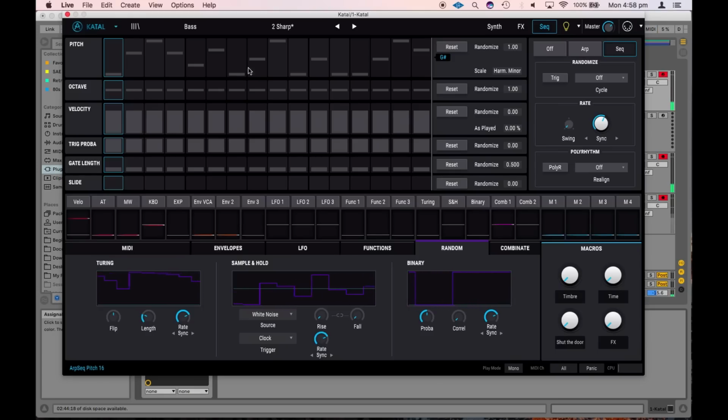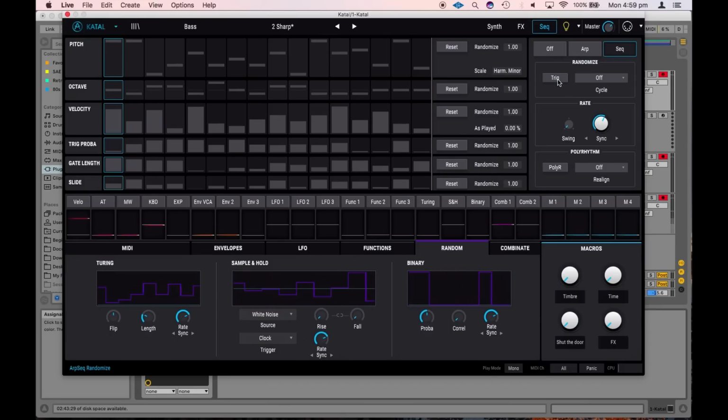Which is okay, but what we find at the end of each sequence lane is the word randomize, followed by an amount. So the number here is the amount of randomness that can be potentially applied to each sequencer lane. 1 being the most, 0 being none. Let's just crank everything up to 1. That's a sentence I've never said before. And when I click on this trigger button, it'll just randomize everything. Cool, let's try that.